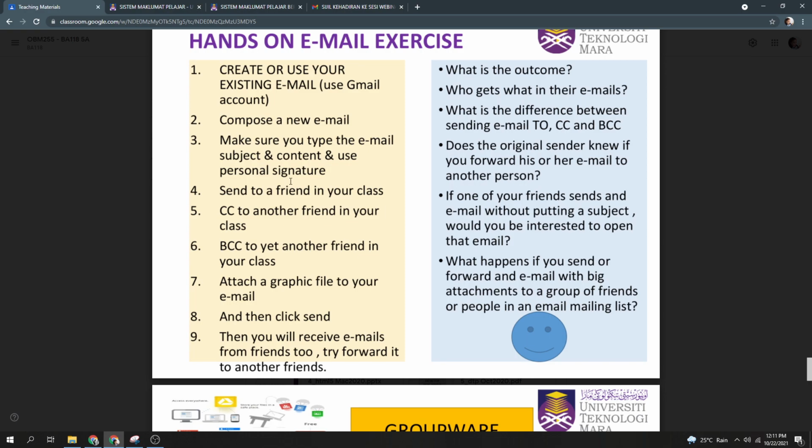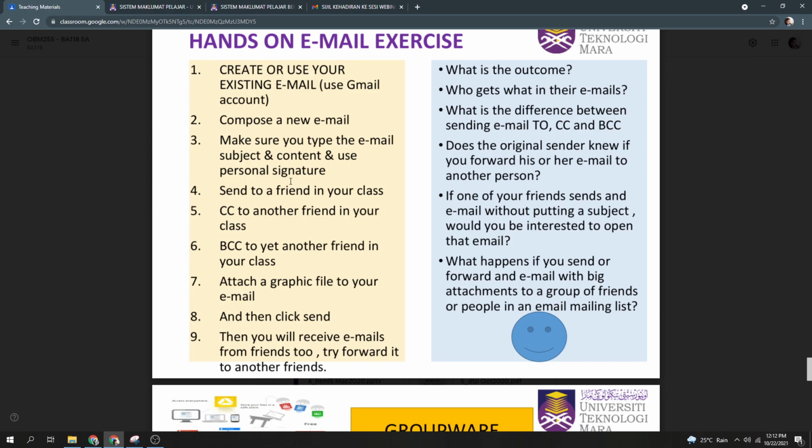Try to make one simple resume, 1 page or 2 pages. If possible, put your own real picture, the latest picture, the most handsome, the cutest. After that, attach it in your email. The document will be a Word document or PDF, I think PDF is better. And then send to my email.